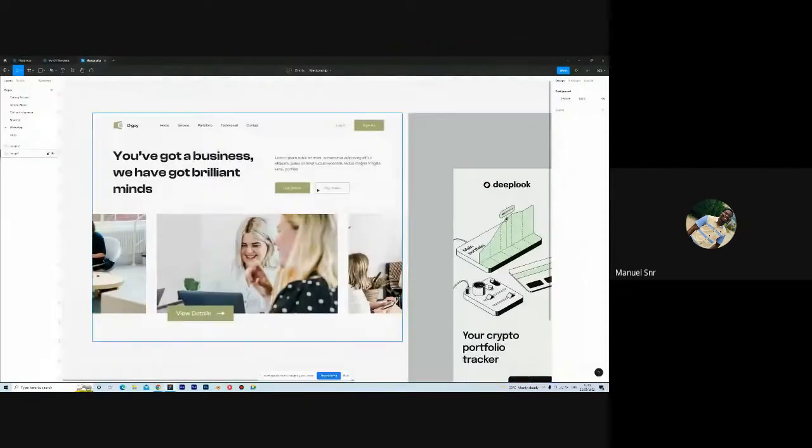So this is the hero section. They told you what they do: you've got a brilliant idea, you have brilliant minds, basically converting your ideas into solutions. This person used lorem ipsum, so I can't say what this is, but what he will try to say is why you should use our service.